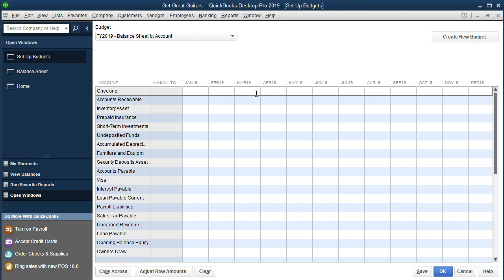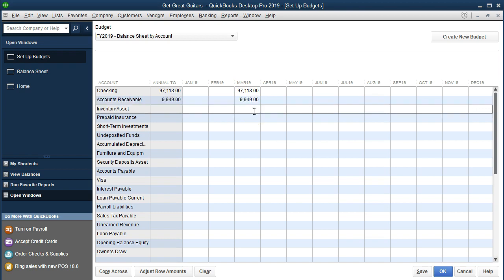And I'll just enter the data in. We're going to say that cash is going to be 97,113. And I hit the down arrow to go down. We're going to say that the accounts receivable is going to be 9949. I hit the down arrow. This is going to be 1712 inventory, down arrow. Prepaid insurance, we're going to say 10,083.